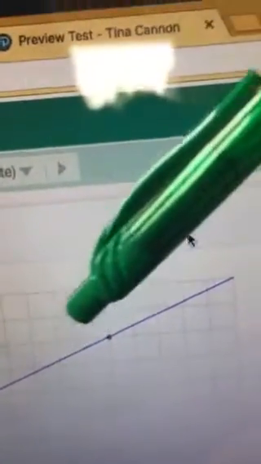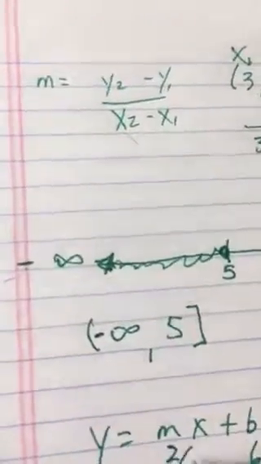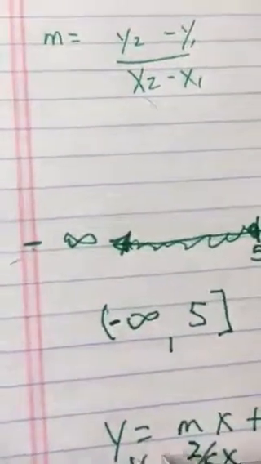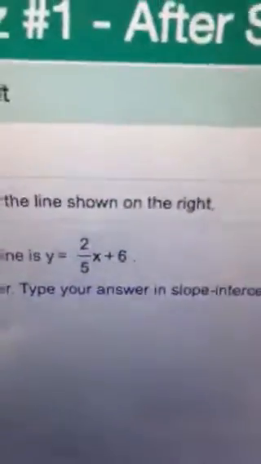And I'm going to count over. If I count over from here, I've got 1, 2, 3, 4. Let's see. 1, 2, 3, 4, 5. That's my denominator in my slope. So it's a 5. I'm going to put 2 over 5 x, and y equals, so my equation is y equals 2 over 5x plus 6. So it's rise over run is how you look at this. And you notice it already has the y equals. You just put in the 2 over 5x plus 6.